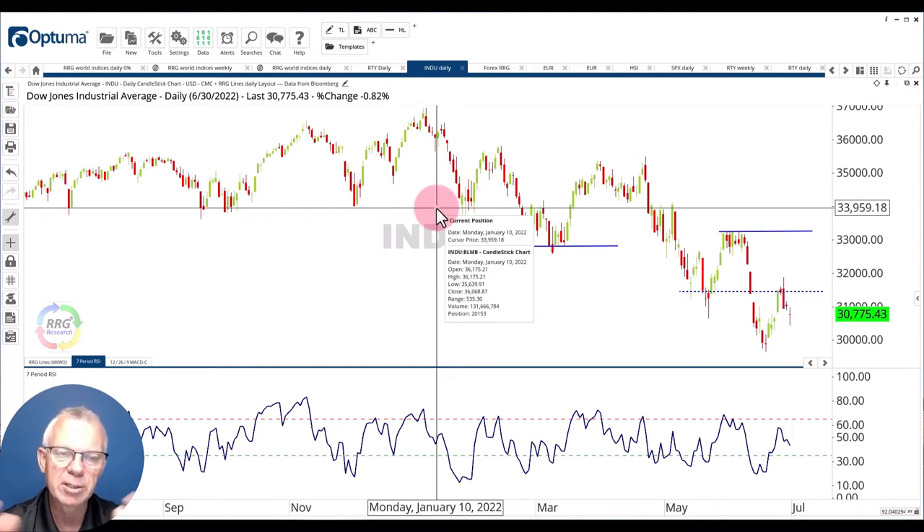One of my takeaways for what's happening in the world stock market indexes is an interesting insight in the US markets, where it looks as if the broader-based Russell 2000 is starting to pick up strength versus the Dow Jones Industrials — which means that under the hood, the broader US market seems to be improving at the moment. We'll have to wait and see whether this is a big turnaround or just a temporary hiccup, but that's what I see going into this week, and maybe it will last a few weeks more.